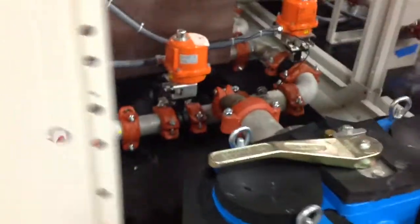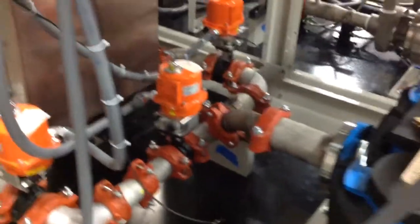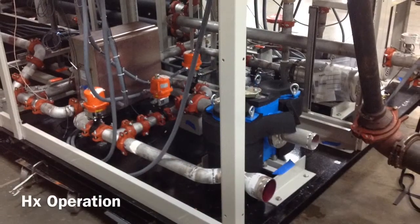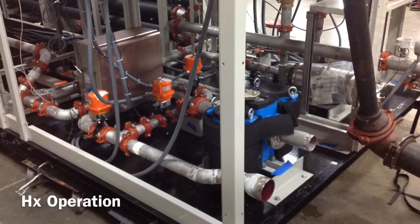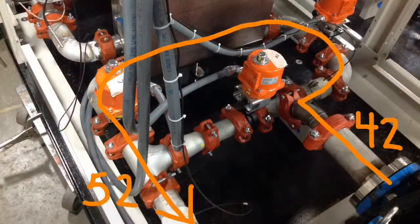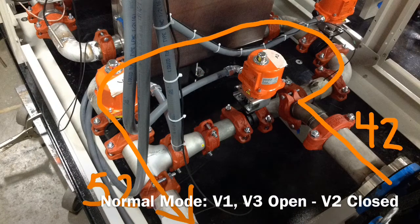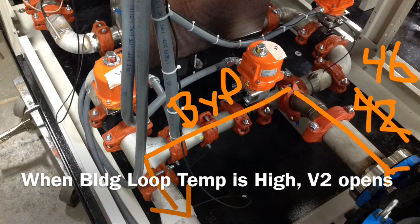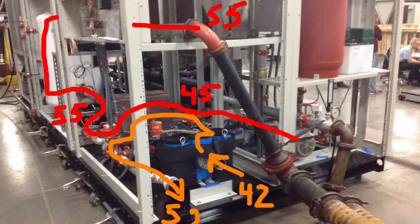Now we'll do a close-up of the bypass valves, the 2-position valves that control the heat exchanger. So those 3 valves are on the comfort side of the loop. This is the normal mode, 42-degree water going through the heat exchanger. When the water rises above 45 degrees, we open the bypass path.